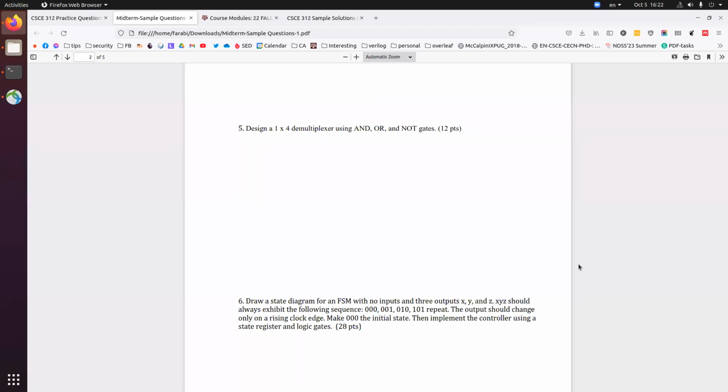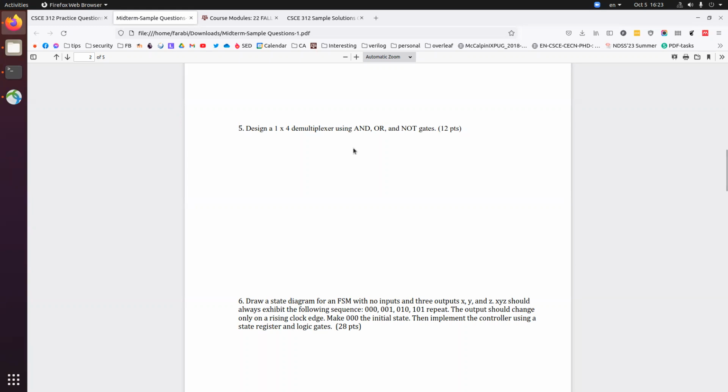Design something, like design whatever. Whenever we ask you to design something, it would be better for you to come up with the truth table or state diagram or transition table, whatever for that, and then design from there. If you can simplify it using K-map, that's good. If you cannot, that's also fine. But state table, transition diagram, state diagram, whatever you call it, that would be essential for designing anything. So you should not design just from your head, because that will make everything very complicated. We think in a different way, and after maybe 5 minutes, we'll think in a very different perspective and we will lose the connection. So it would always be better to get some state table or transition table.